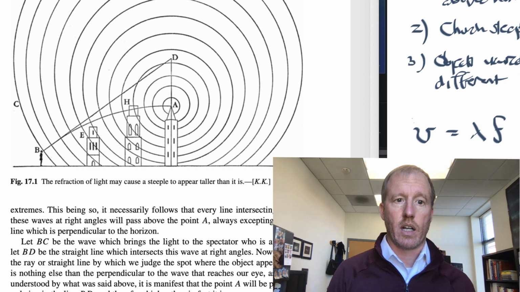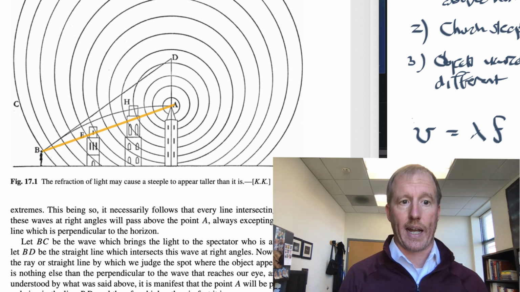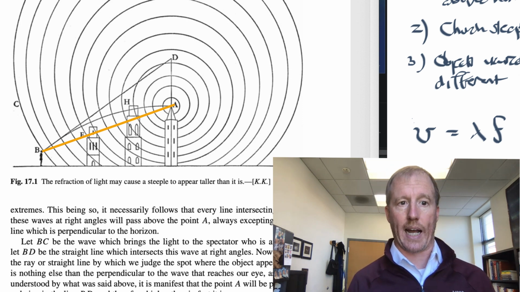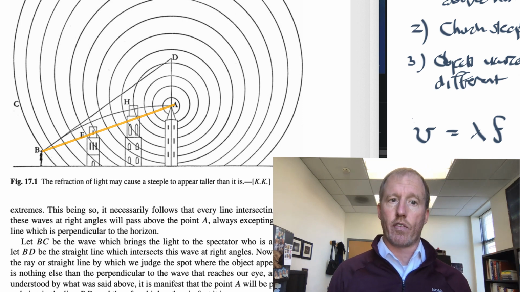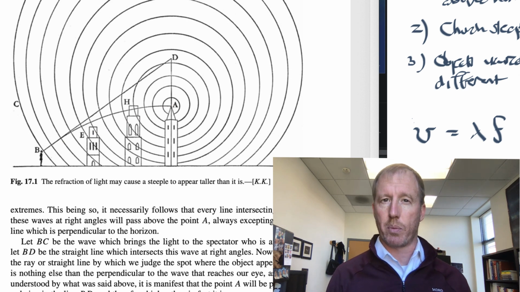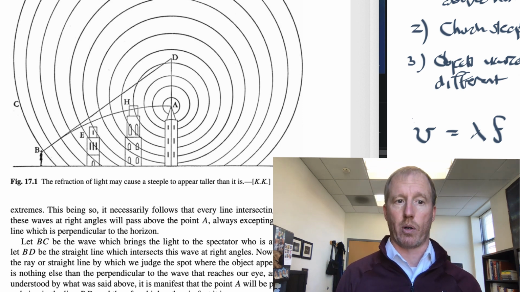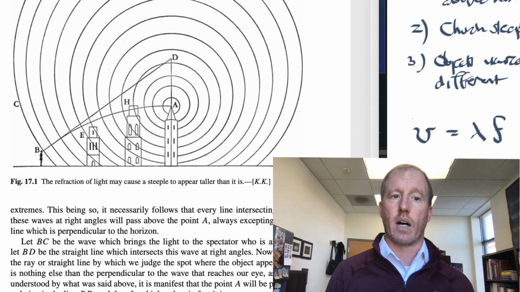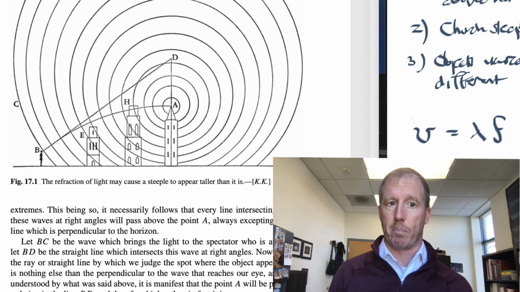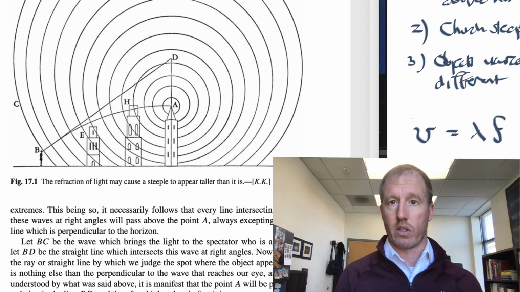Notice that if you draw a straight line from A to B, that straight line would be obstructed by the building at E. So if the light did not have a variable speed with altitude and it was going in a straight line, the steeple top would be obstructed. It would be obscured from view from the person at point B. But because the ray curves and it goes over the building at point E and down to the observer at B, the person will see the steeple.